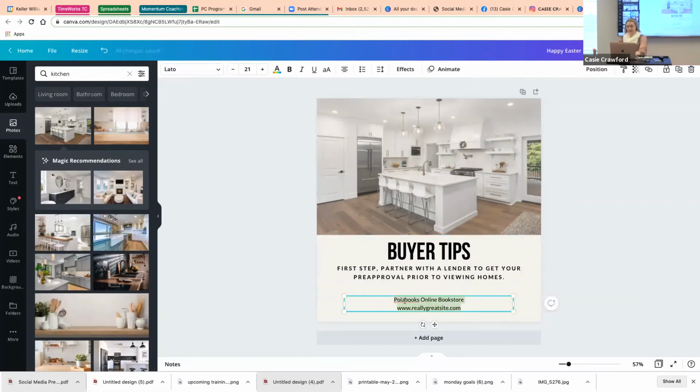And then in the last one, I'd probably put my information. You're always going to want these, if you're using them as actual posts, to be branded to you with your information on it, just so when people see it, they don't have to actually look at your profile to find your contact information. I usually just put my phone number on there. If you want to put your email on there too, you can.